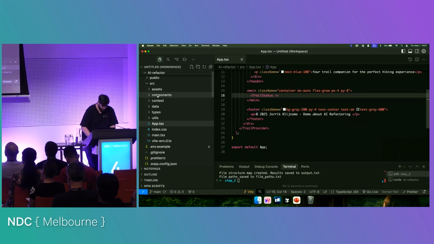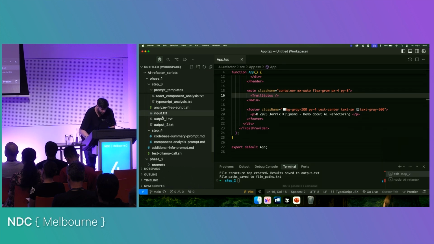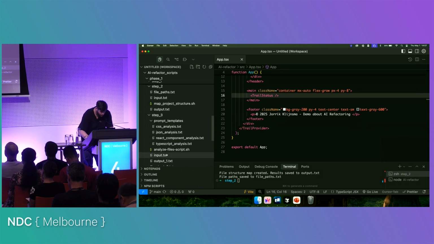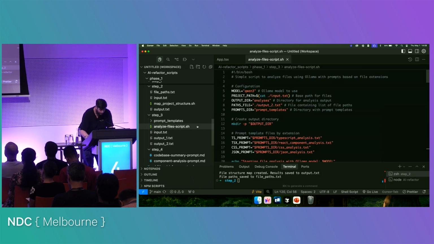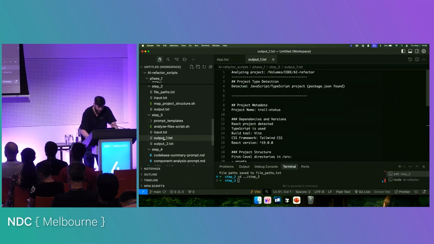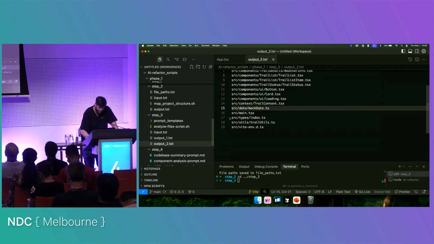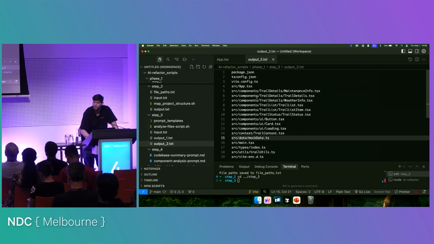So let's remove the analysis folder. We have an analysis file script. What that does, it takes information from the input. That is the analysis we did in step 1 with the metadata. In step 2, we figured out all the files that are relevant for this project by their file type.